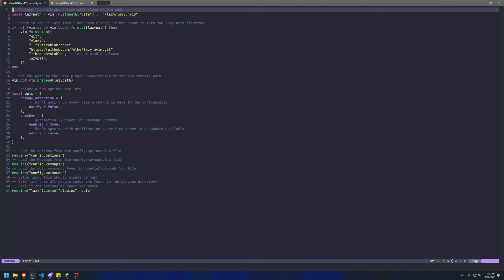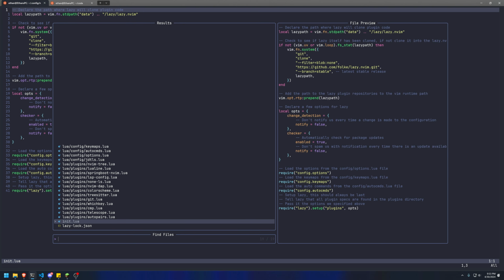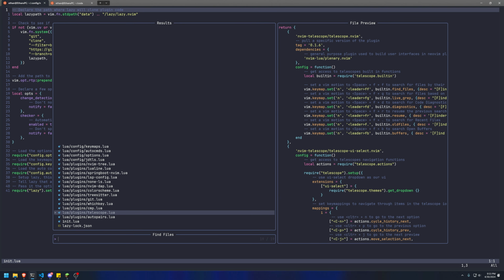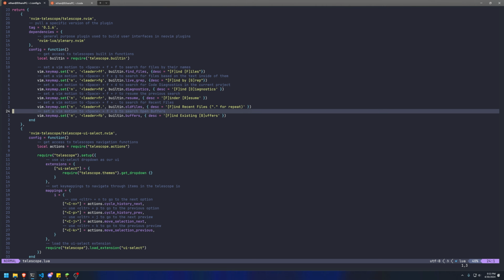And you guys can continue doing that same kind of convention for the description. So if we say space FF, and then maybe let's go into, I don't know what one has key mappings, maybe Telescope has key mappings. So yeah, you can continue doing this, like find whatever. You can kind of continue following this convention, and it's going to look nice inside of WhichKey. That one was a very simple one.